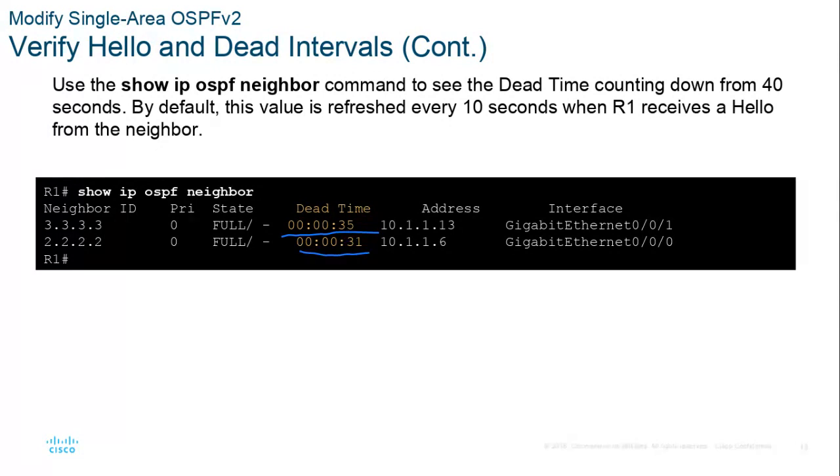Now, if these numbers keep counting down towards zero, I've lost communication with that adjacent router. And when it gets down to 5, 4, 3, 2, 1, 0, I've lost the adjacency. Take him out of the network till he comes back up. Maybe the phone line went down. Maybe he'll come back eventually. But I'm not going to trust him anymore after the dead timer has expired.